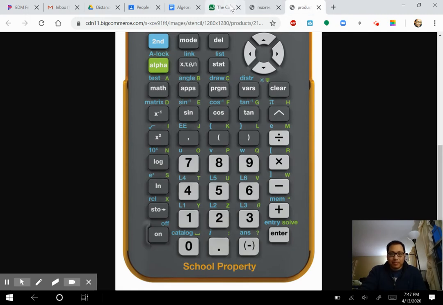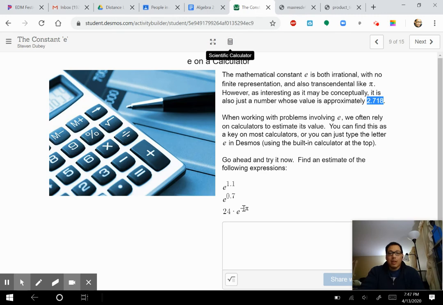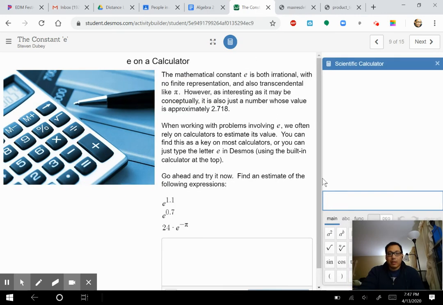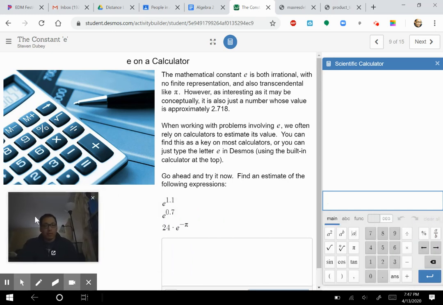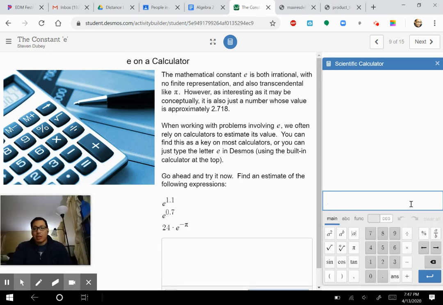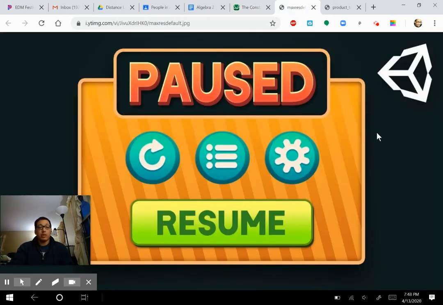So there you go. Now in Desmos, if we were going to use this calculator up here, it knows what e is. So if I type in the letter e, it just knows, oh, that's 2.718. That is this constant. And I know it looks like it repeats, but it doesn't actually repeat. So Desmos knows what this is. We can plug in other numbers. So go ahead and plug in these numbers and see what their values are. Let me pause it for a second. Plug those numbers in and see what you get.